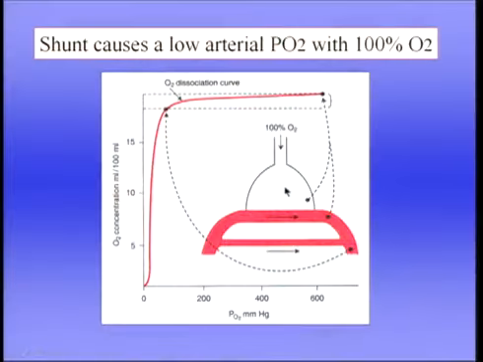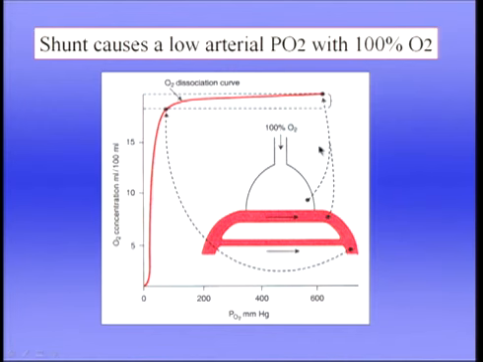Well, the PO2 in the alveolar gas is going to be very high. As a matter of fact, if we wash out all the nitrogen, the PO2 in the alveolar gas is going to be 760 minus 47, because you've got the water vapor there, minus the PCO2, which if the patient has a normal ventilation is about 40, and that's that, because there's no nitrogen left in the alveolar gas, so that gives us a very high alveolar PO2, okay? So that high PO2 is going to be essentially in the end-capillary blood as well.